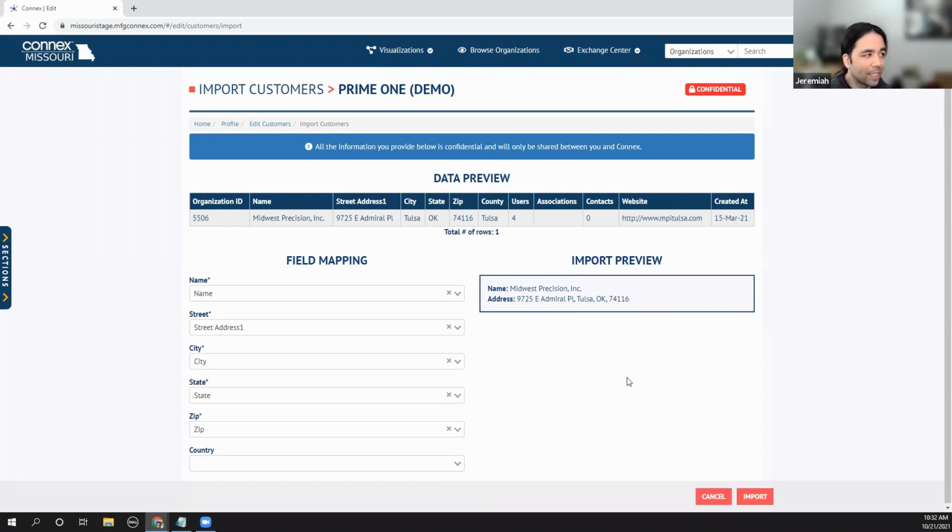You can do other things. So if you had 100, 200 customers or suppliers you're trying to load, you just import it, go do something else. When it's finished, it will email you to let you know that it's done. If there is any issue with uploading it, if for some reason it couldn't upload something, it will tell you that it had a problem, in which case you would contact Jeff. And if Jeff needs to, he can contact me to help you get that done.